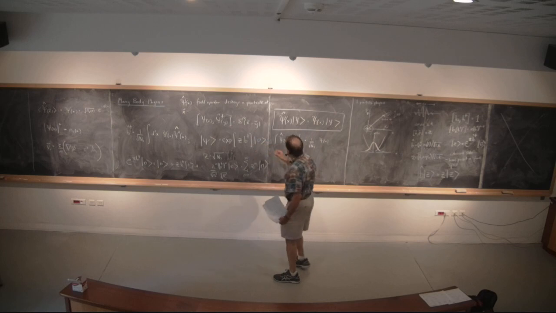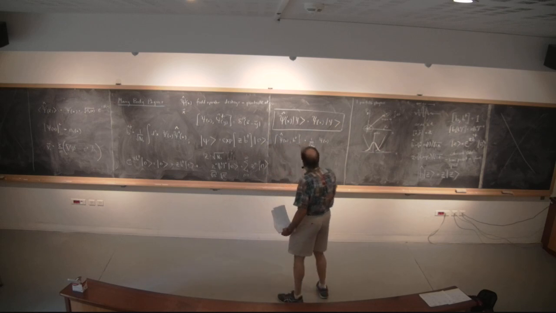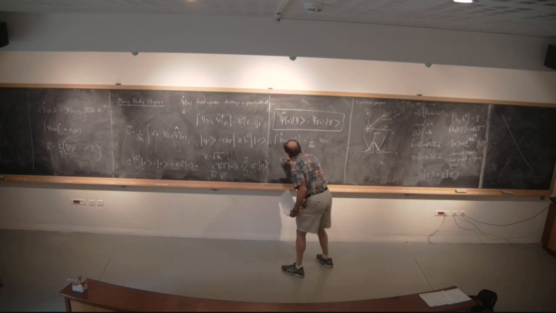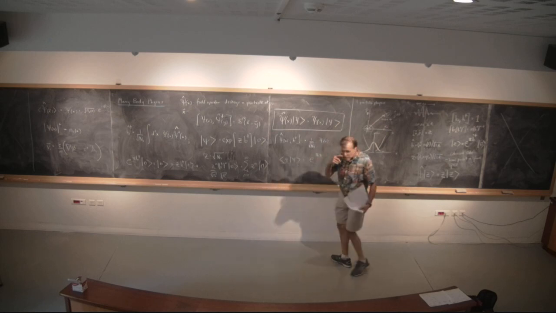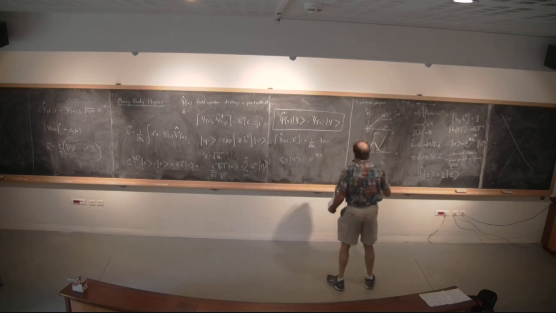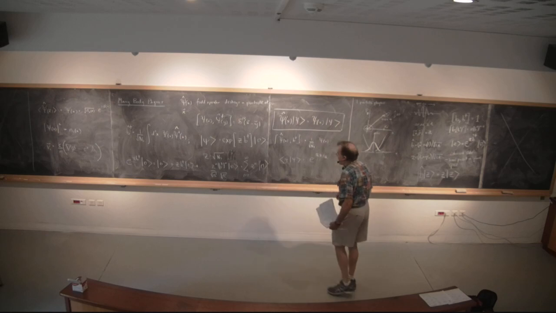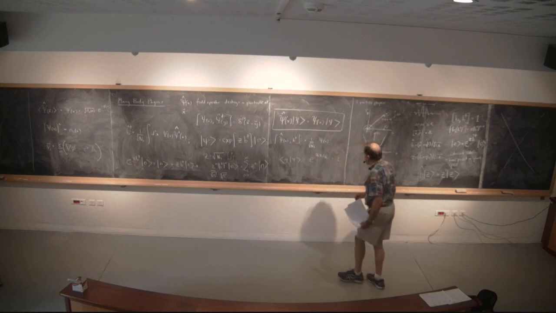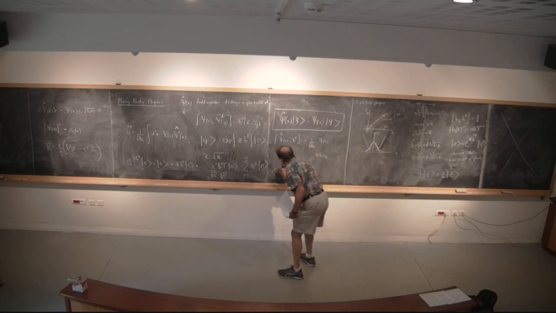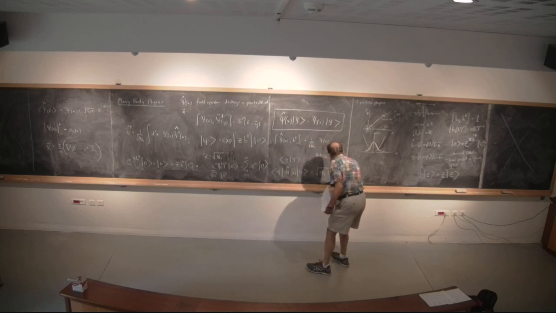Okay? And there are a few things that we have to work out here that are a little bit more complicated. It turns out that the overlap of psi with itself is e to the z bar z, and actually it's e to the z bar z over ns when you work it out. When you work that out, it's properly normalized, so this is actually equal to 1. And so when you calculate the expectation value of psi of x in this state, you sure enough get square root of ns e to the I phi.